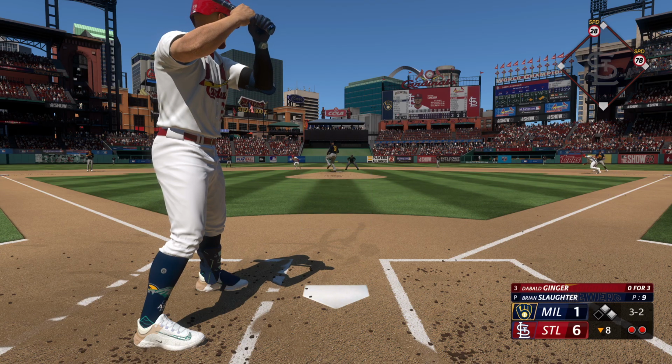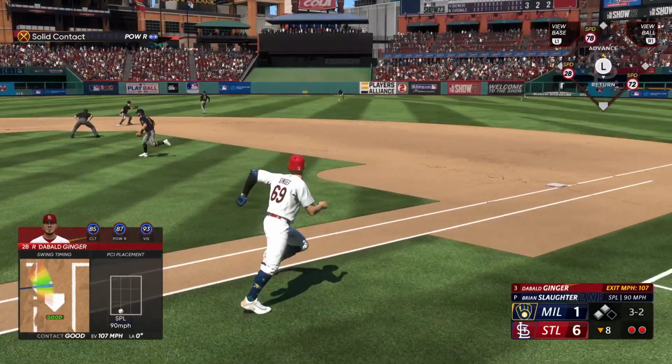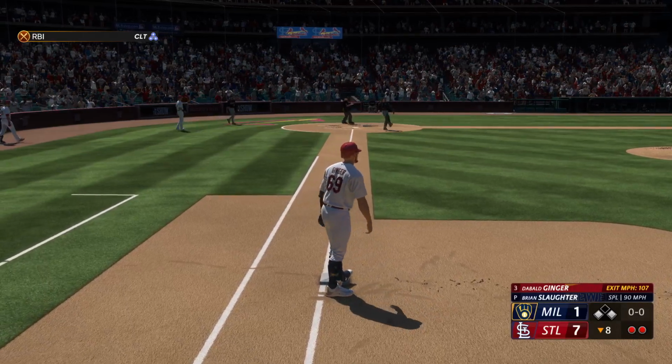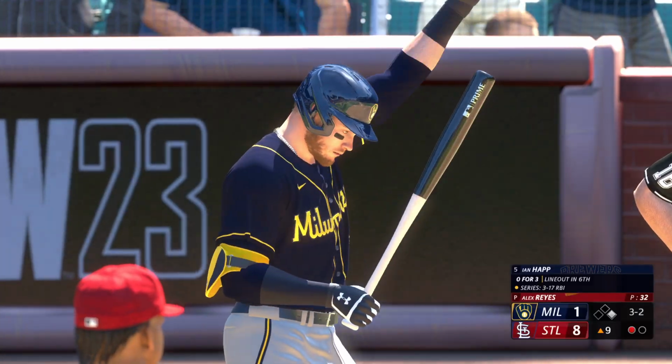The payoff pitch now from Brian Slaughter. Sent back up the middle. That's going to be a base hit and score 1. You betcha, big fella. 7-1 the score now. Runners on the corners with 2 away here in the bottom of the 8th. I like it. I'll take the RBI.